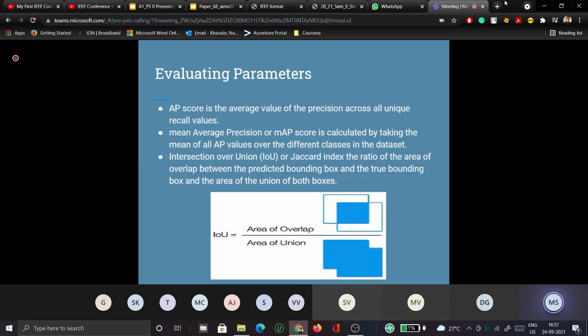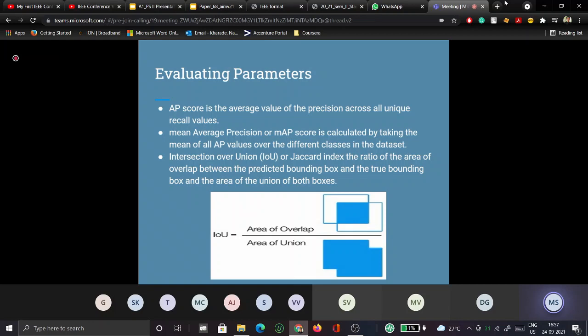To understand the AP score, first we have to know two terms, precision and recall. Precision is the ratio of correct predictions to the total number of predictions, and recall is the ratio of correct predictions to the total number of true observations available in the dataset.